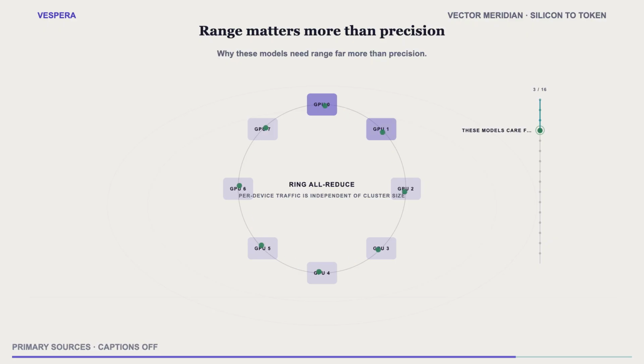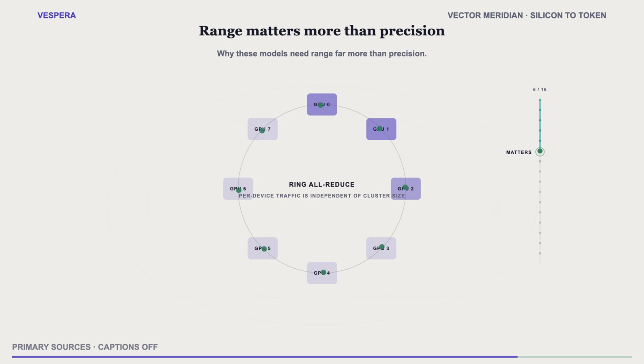The original 16-bit float format, FP16, has 5 exponent bits and 10 mantissa bits. 10 mantissa bits is decent precision. 5 exponent bits is a narrow range, and range is what gradients need. Gradients during training are frequently very small, and values below the format's smallest representable number flush to 0. Gradients vanish, not for any mathematical reason, purely because the number format could not represent them.